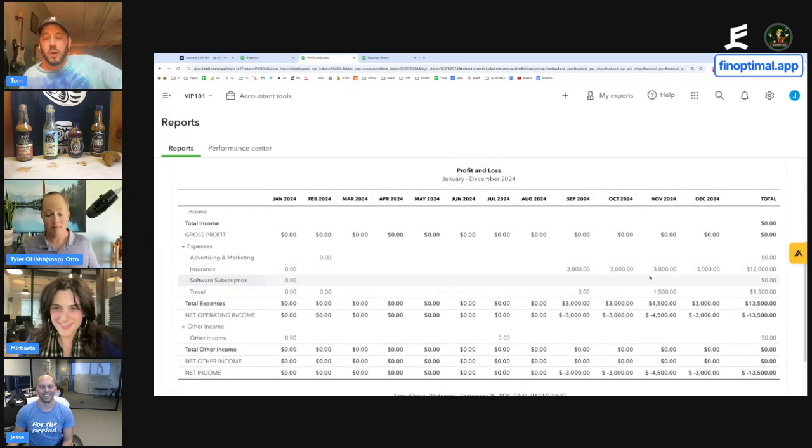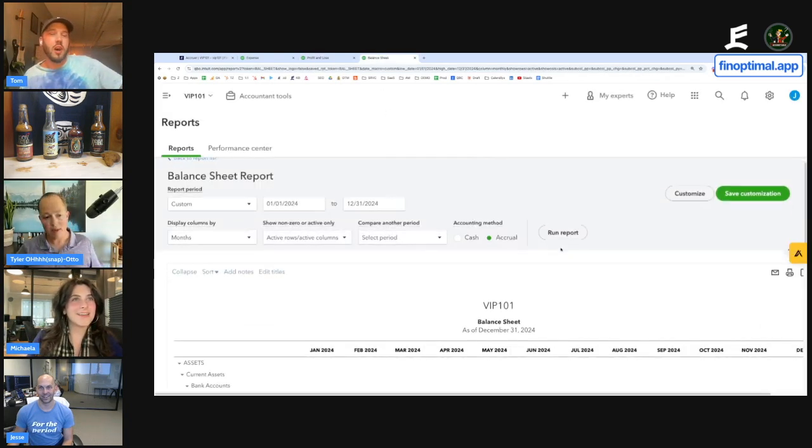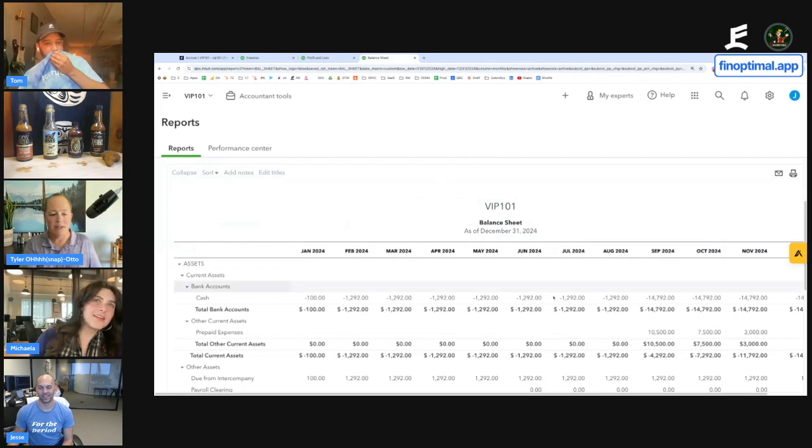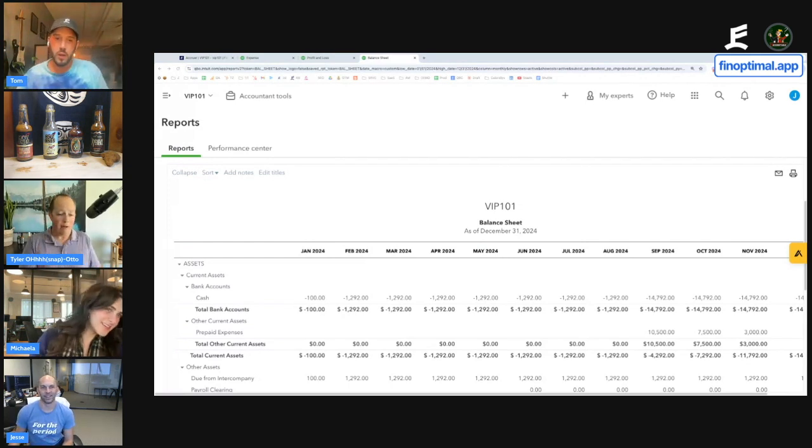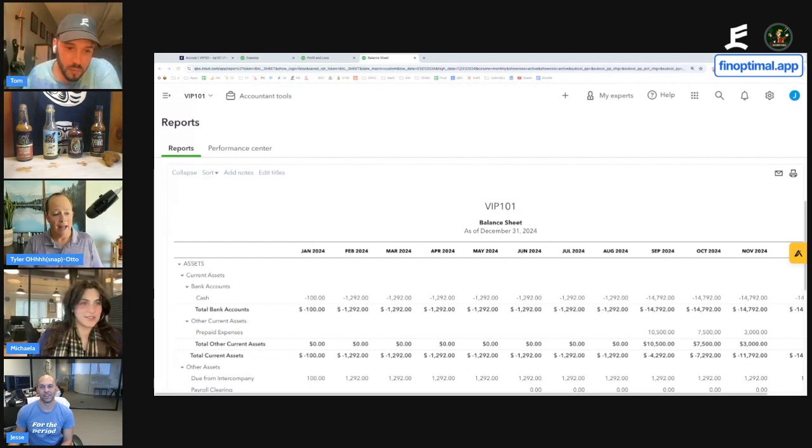Now, Tyler, it doesn't just post the entries; it also creates a schedule, right? What do you guys use to reconcile the month at your month end? Well, it depends what types of accounts, but we use Keeper as our system, and we want to be able to post backup as to what's sitting in every single balance sheet account, so we know what's out there. Because the balance sheet is where things go to die and come back to haunt you later. So let's make sure we know what's there.